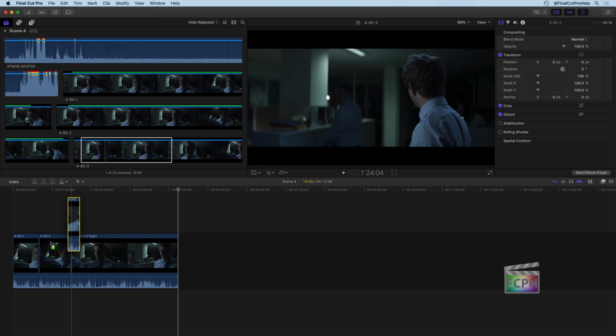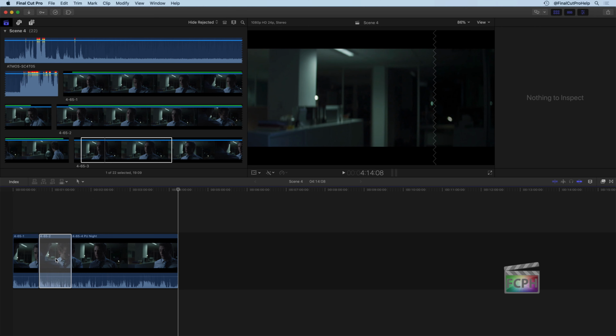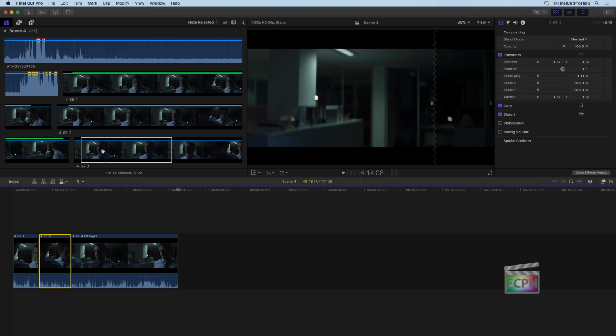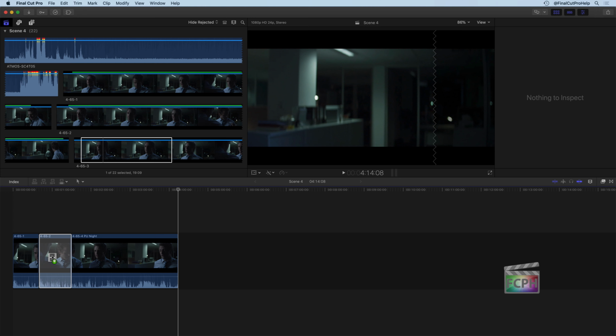And again, if I drag this on top of this clip, and then hit replace, you'll see the replace option deletes the clip that was there before and replaces it with what was selected. So that's one way to add your clip in. I'm going to do Command Z again to undo that option. And let's take a look at these other replace options.